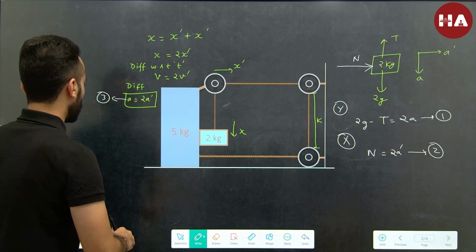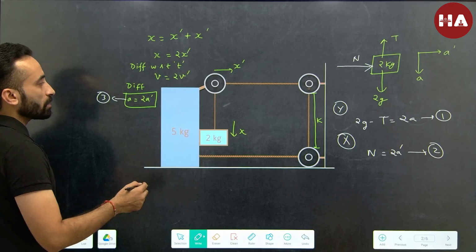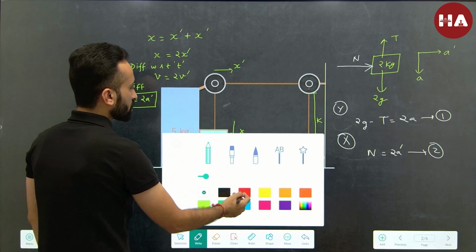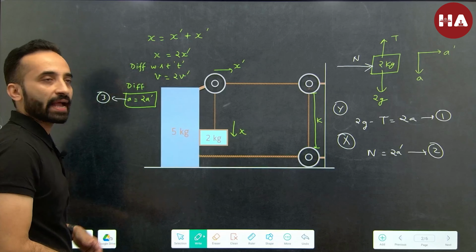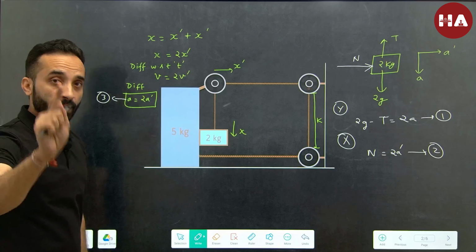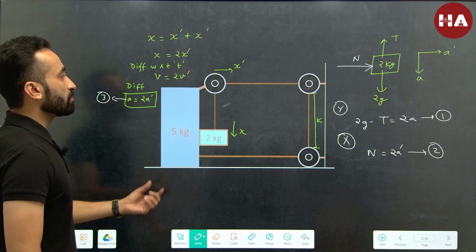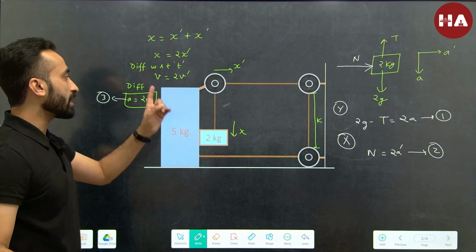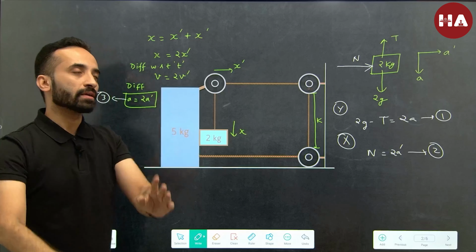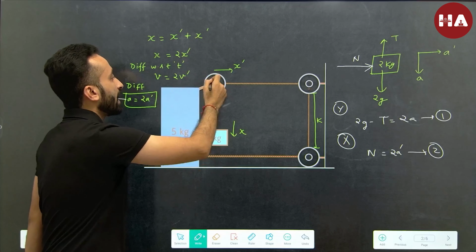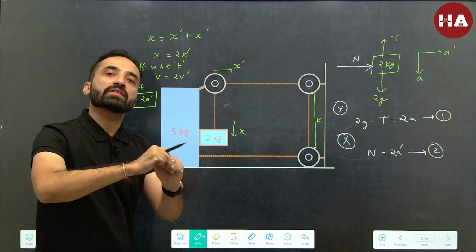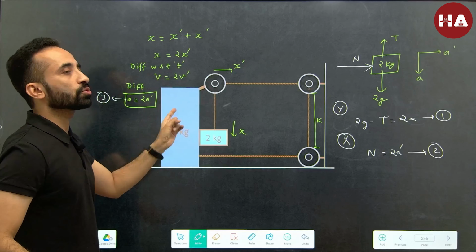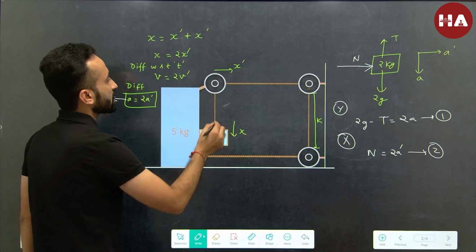Obviously the 5 kilogram block. If we talk about the 5 kilogram block, I am drawing the free body diagram on this itself. Let's show the forces that are acting on the 5 kilogram block. But before that, keep in mind that whatever forces are acting on this pulley will be treated as part of the 5 kilogram block only, because the 5 kilogram block and this pulley are attached to each other. So whatever forces you show on the pulley should also be shown on the 5 kilogram block. Alright, I think we can start.